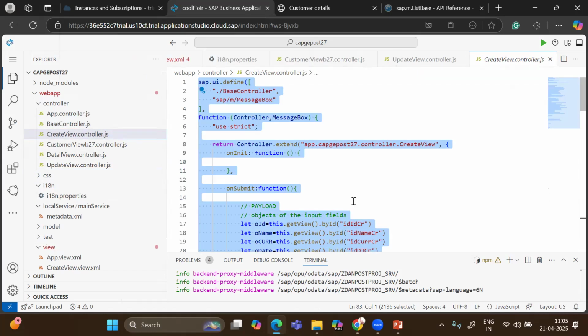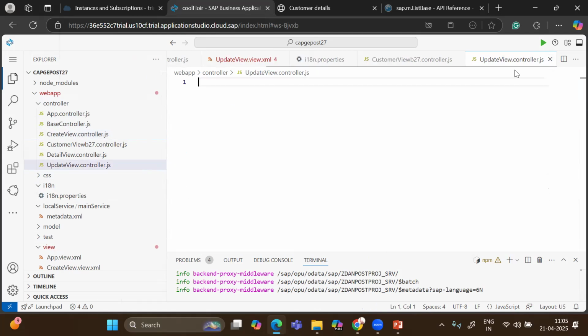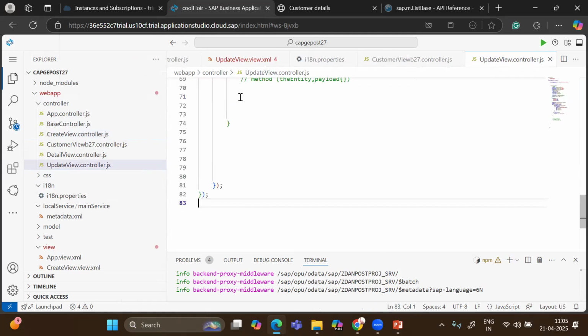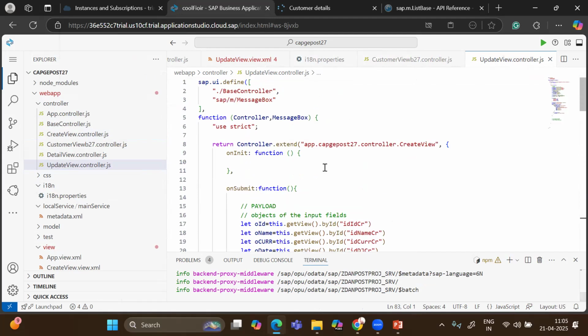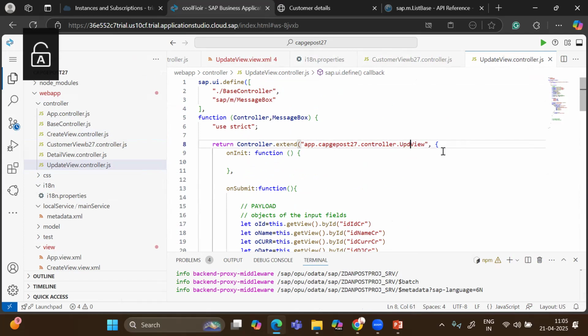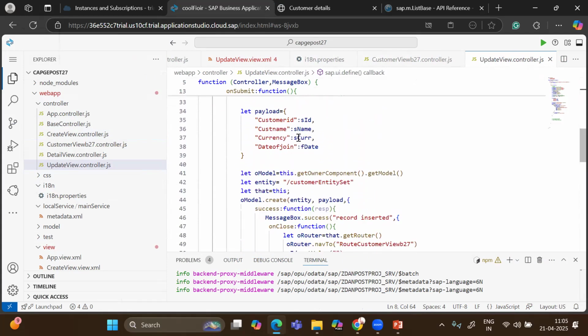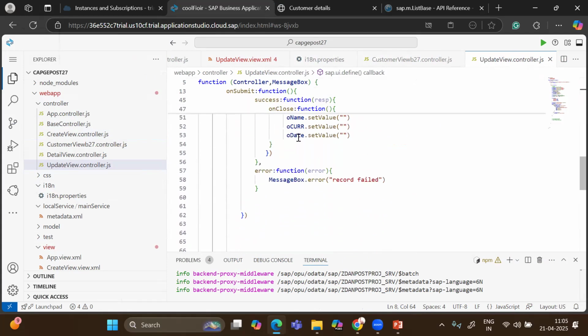Do a Control A on it, and now get rid of create view controller. Come to the update controller and paste everything. And now just change the name of the view on top over here and say that as update. Rest of the things, just leave it the way it is. We have got the update view now with the controller and other things in it.